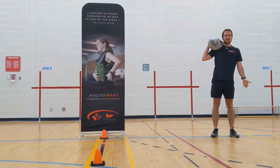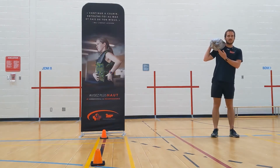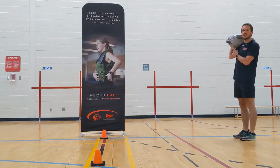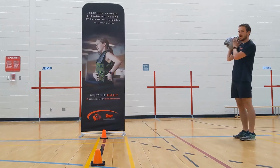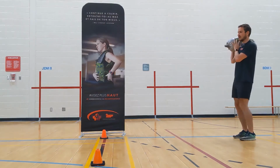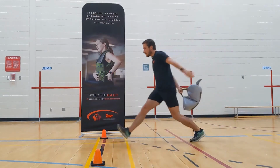My first drop-off recommendation is from the farmer's carry position. If you're holding your sandbag from your shoulder, here's how I recommend you get into the farmer's carry position. In your last 3 to 4 steps, simply pop the sandbag off your shoulder, swing it behind you, and then use it as momentum to come towards the line. Kind of like this. Come in and swing.